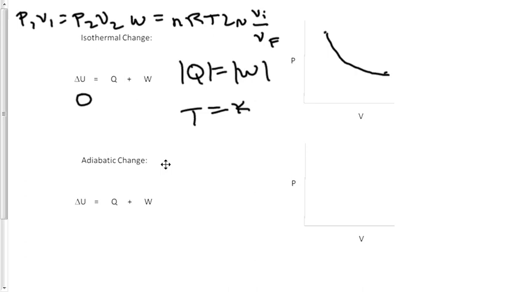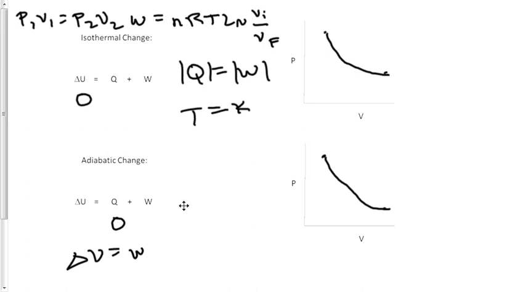And then last we have the adiabatic change, and that means the heat flow is going to equal 0. So if we start at position A here and end at position B down here, we're going to get a steeper curve to the graph, and that's because the pressure volume work is being done by the gas and no heat's flowing in to help it out. So the work done in this case is equal to the change in internal energy. So delta U is equal to the work done.